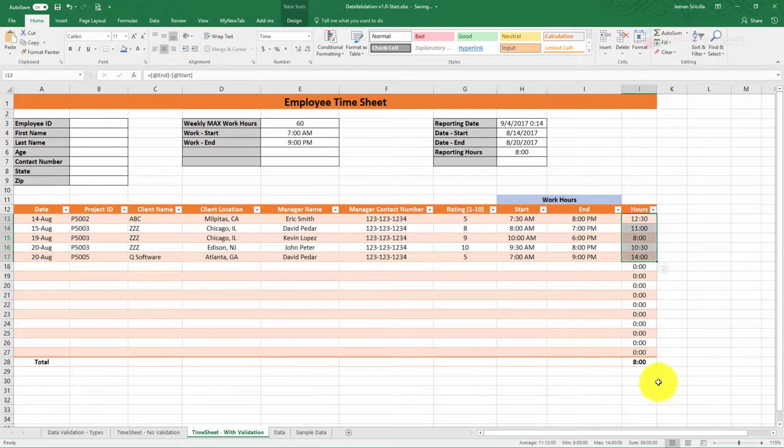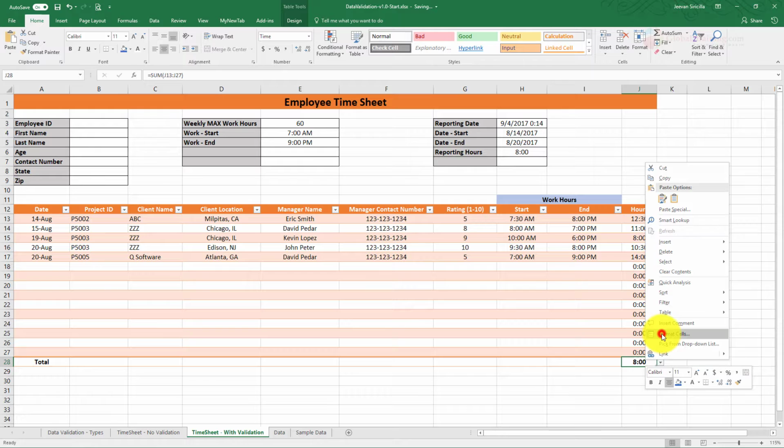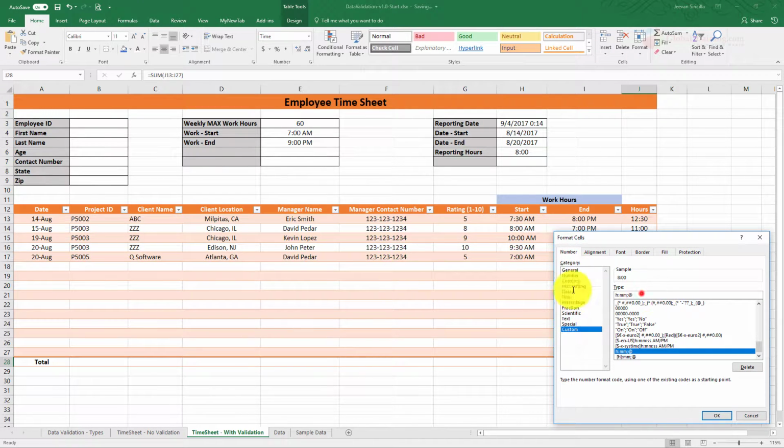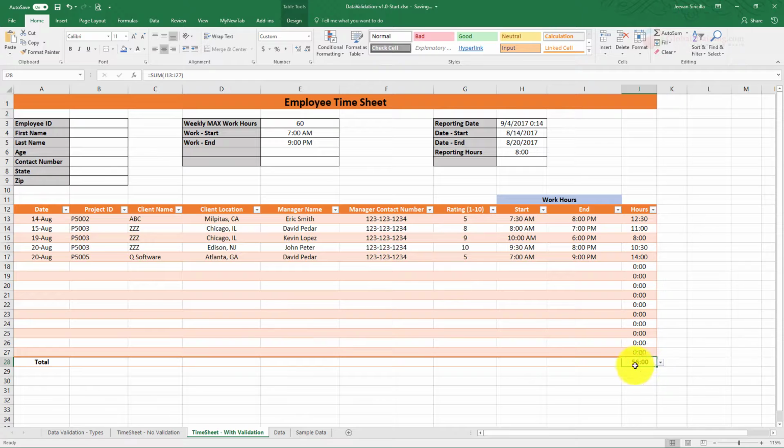So for that what we need to do is change the formatting. Go to data format, go to custom, and here what you need to enter is this. As you can see, the sample is 56. It is in brackets, h, quote, mm, semicolon, and at. You do that, now it gives you 56 hours.